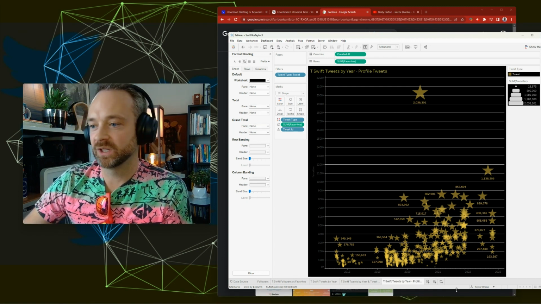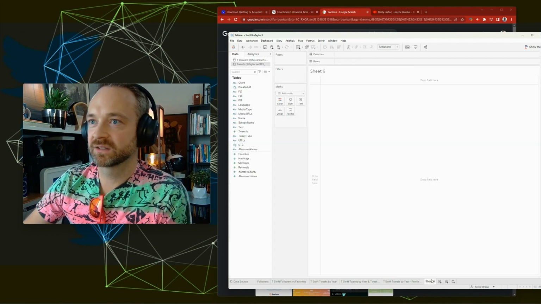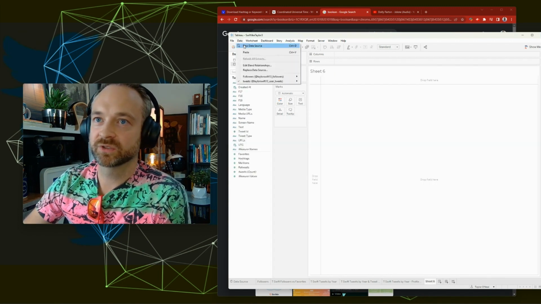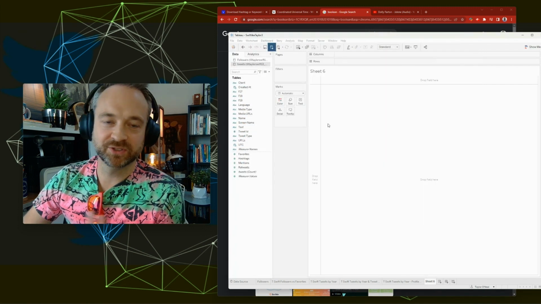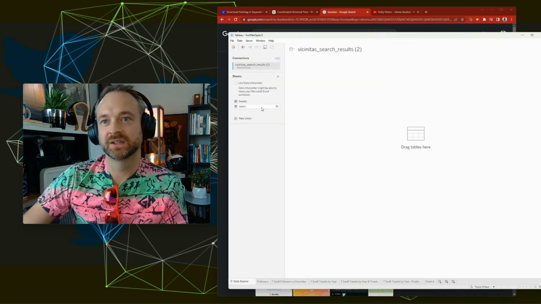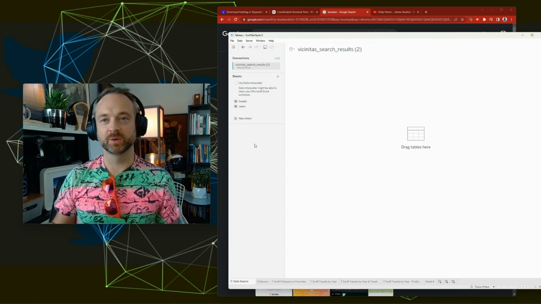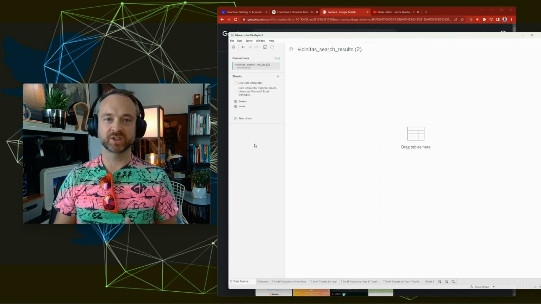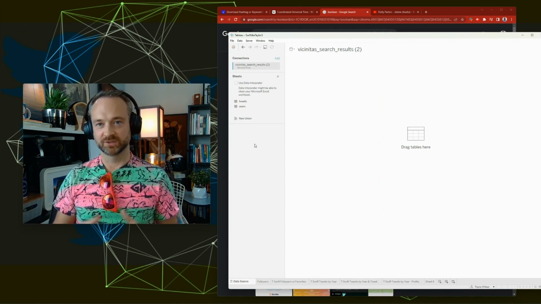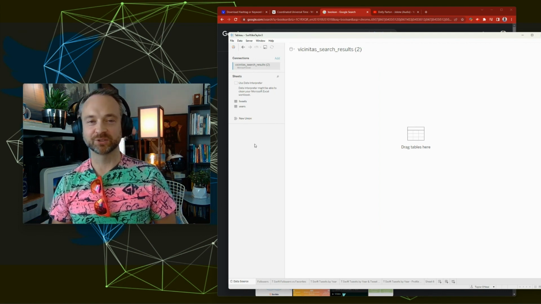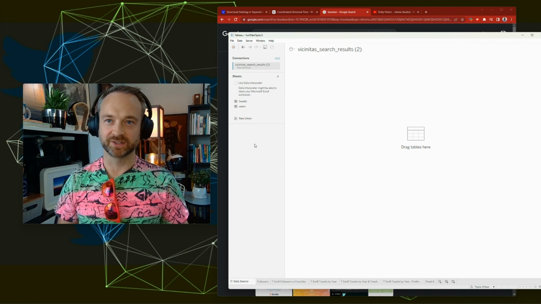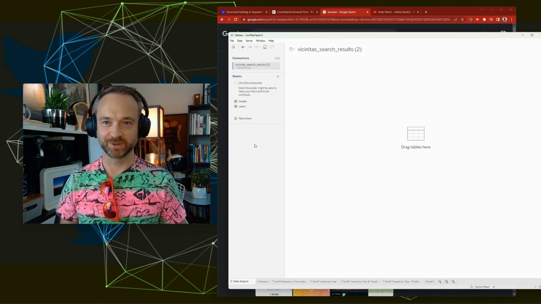So we can look at one more data source. Excel, bringing in Vicinitas search results is how it saved it. That is the hashtag results. So we have two options. This one makes a little more sense for the second one. This is a list of all those tweets, the 2000 of the whatever number are happening right now. So probably the most recent ones it brought in instead of the last 12 years of them.